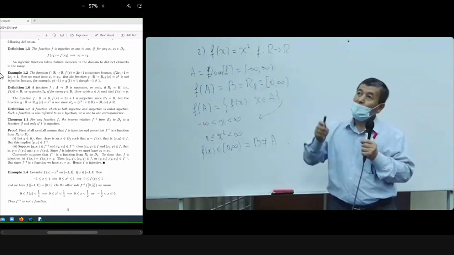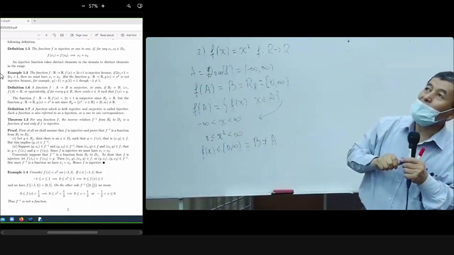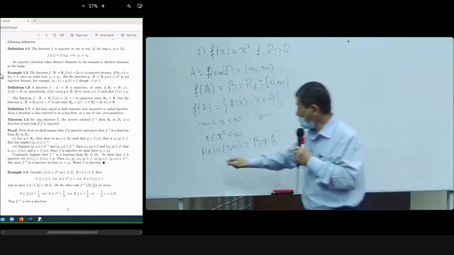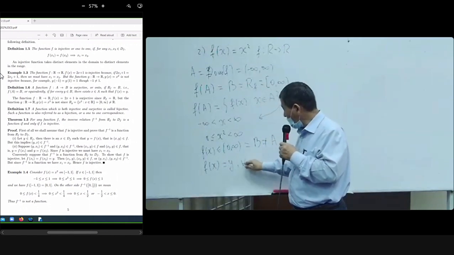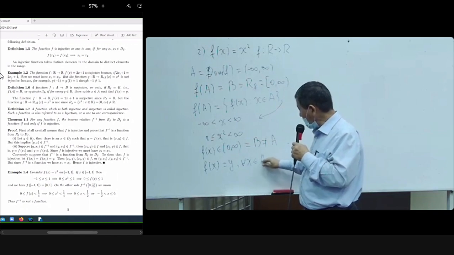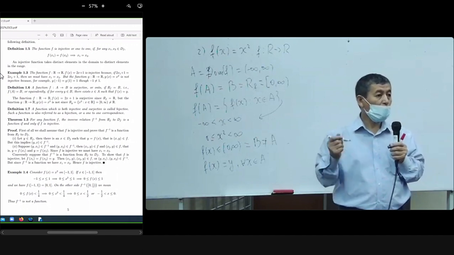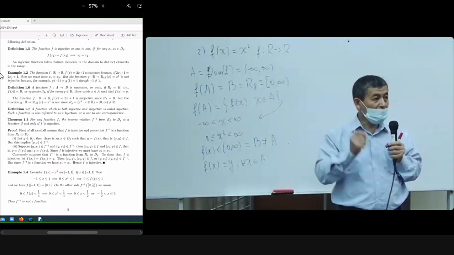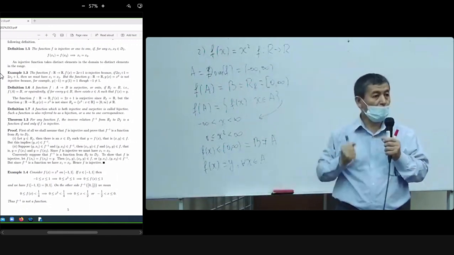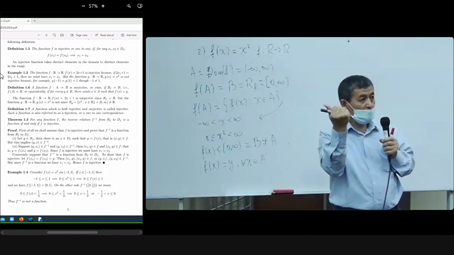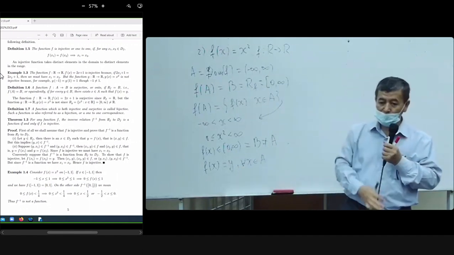Okay. In other words, for the surjectivity, you see this equation, for every x from domain A should correspond one value of y. One value of y for every x. Onto means for every x should have one image. In other words, satisfying this equation. Okay, so later on I will show you.